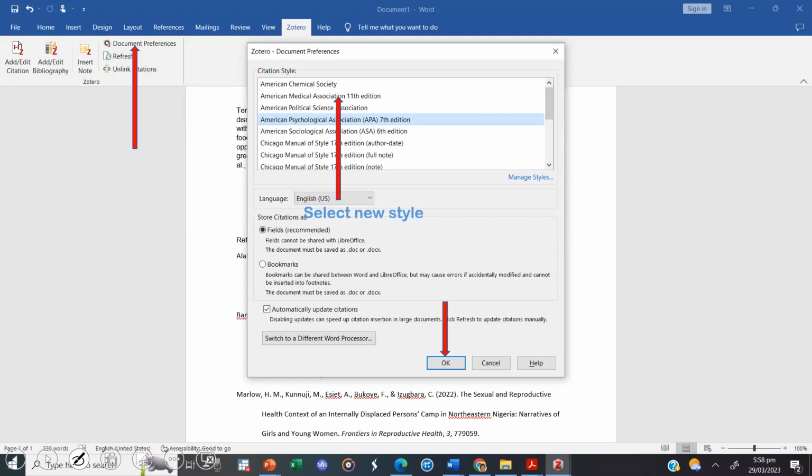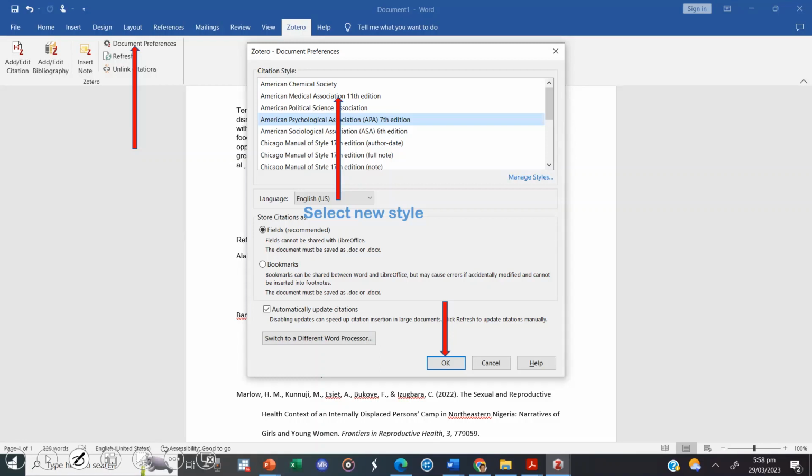So let us assume that I have sent an article to a journal that uses the American Psychological Association referencing style, and that article is rejected, and then I am required to send it to another journal that uses the numbering method. That is, references are numbered.